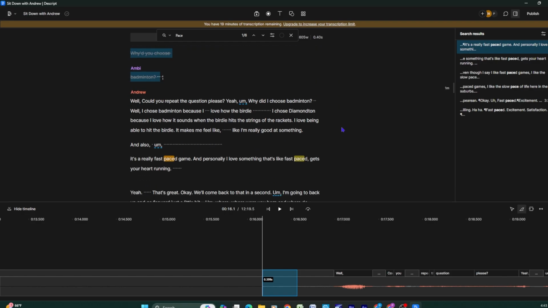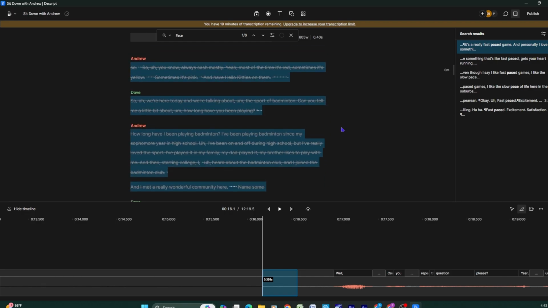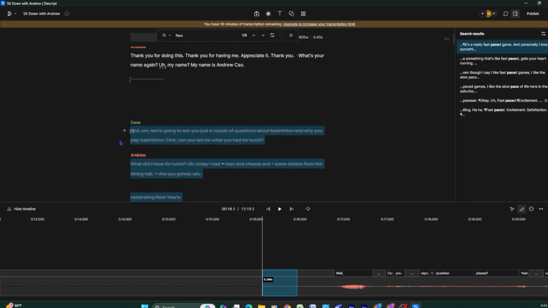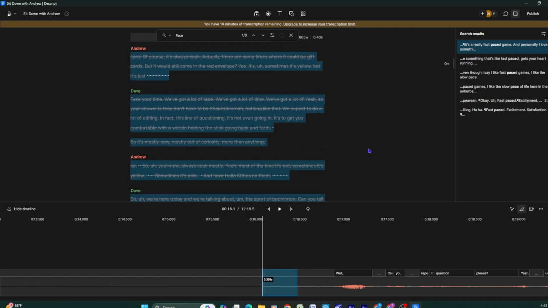So that's basically an edit. Anytime there's an edit, you can see it because you'll see this little dotted line here, that dashed line in front of the dots. You can see where there's an edit because of the strike through. All right, let's go ahead and continue with after this.